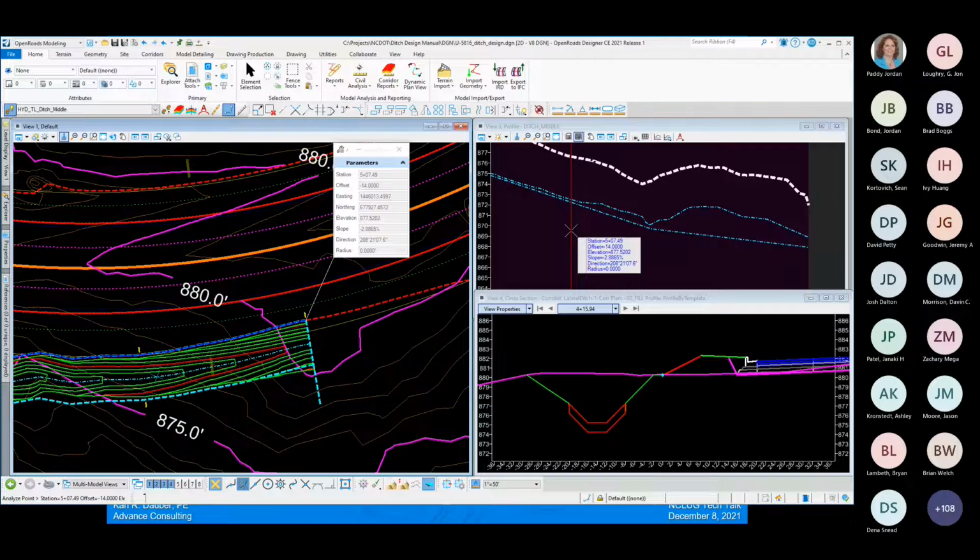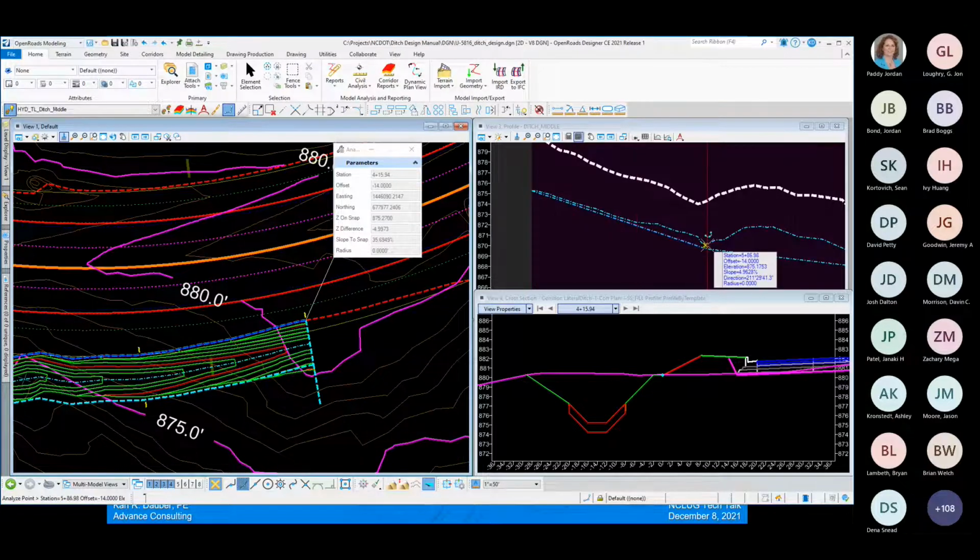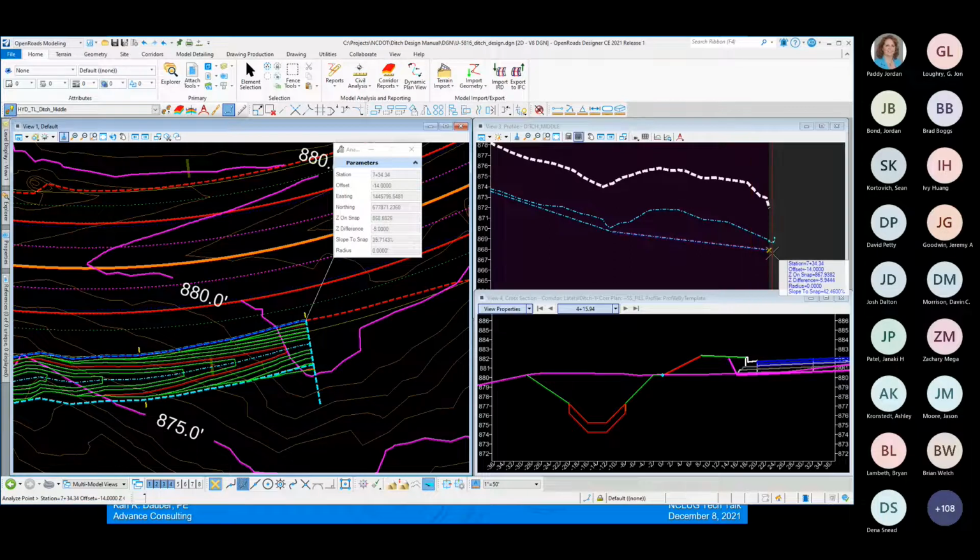For each of these PI points, I need to snap on those points, make sure I get the right one, and obtain the station. The station for the first point is 415.94, referenced to the slope stake line. This PI is 586.19. And this one is 734.34.